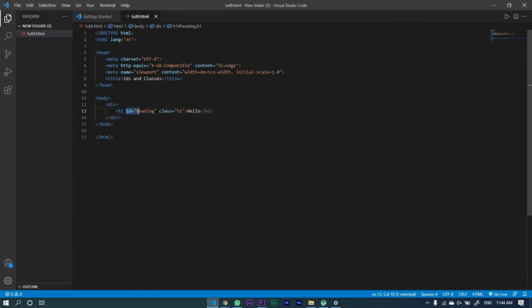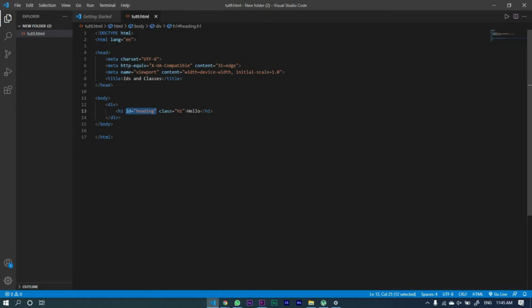Now we should understand what IDs and classes are. An ID means the identification of a particular element. Just like in our house, we give a name to a particular person. We give only one name, meaning if the name is John, one person in our house is named John.